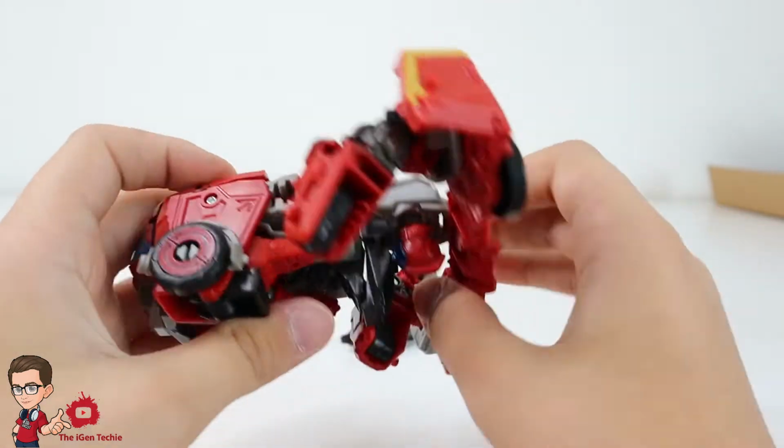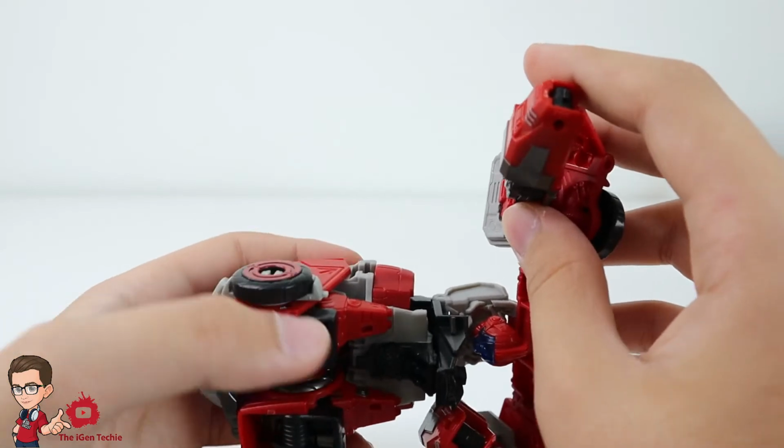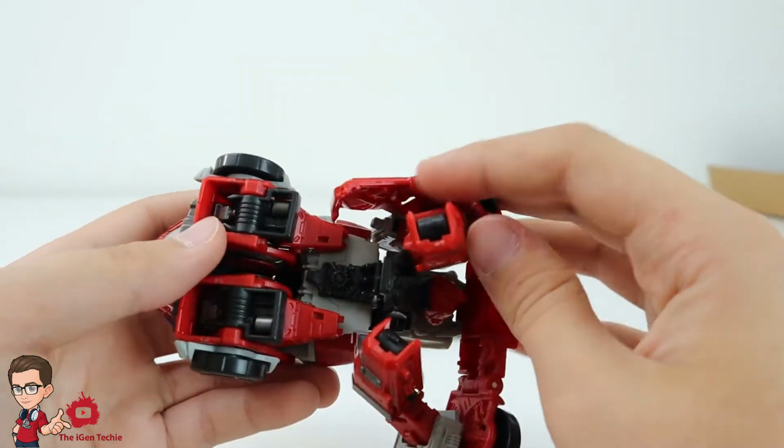Now we push this inward. Then, oh yes, the legs have tabs in here. Where's the place where it tabs? Oh, right here. So you turn this around and tab this inside there.